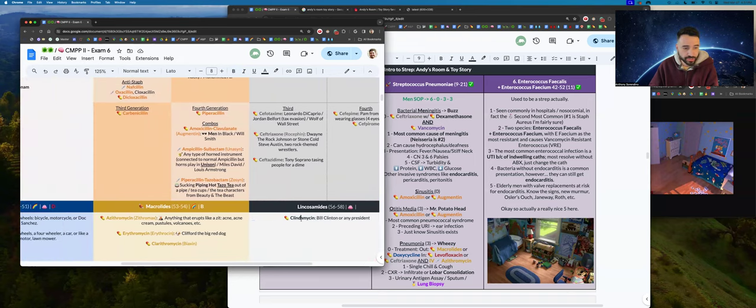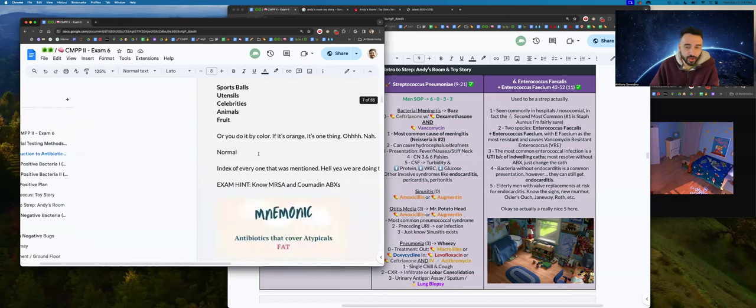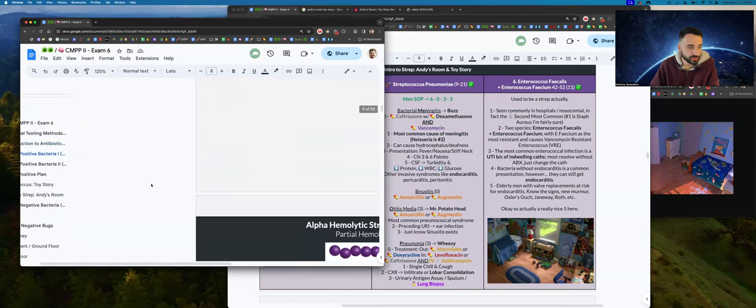You could picture him like cleaning his face because he has a bunch of zits. That is infinitely more memorable. You will never forget that, versus just remembering the word. There's nothing tangible about the word clindamycin. I mean, if you Google it, it's just a pill, right? So these all kind of look the same when you're actually looking at them. You could never really tell the difference, but turning it into a celebrity, oh, it just works so well. All right, so anyway, enough talking. Let's actually walk through this process and I'll show you how this works.